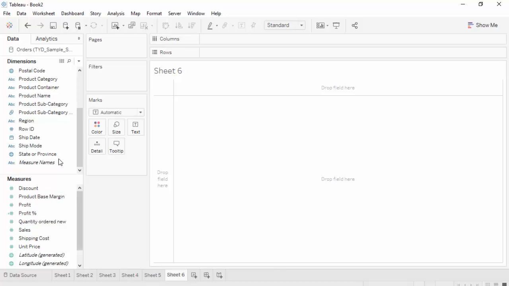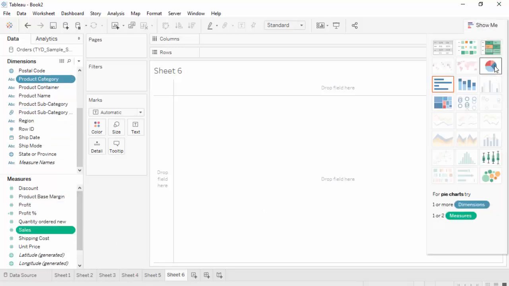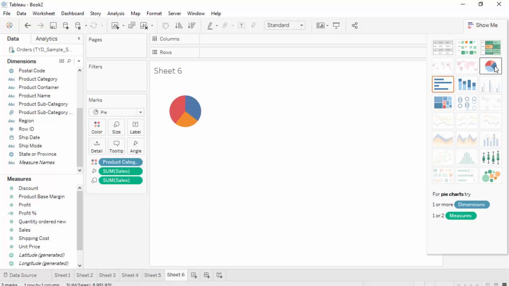Select product category and sales, and then you click pie chart and it generates the pie. Sales is the size, an angle, and of course you can add other information. You can add a title, and you can format the labels and so on.